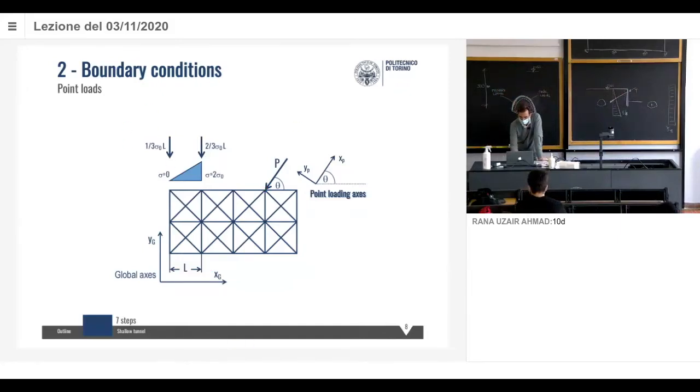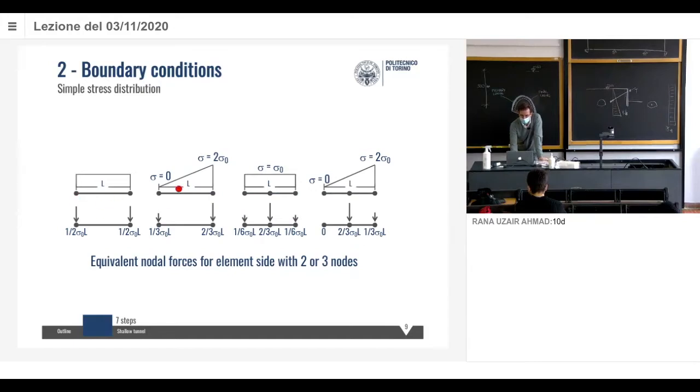So here you have a sketch of different possible distributions. The usual ones we have, constant or triangular, which is this and this. These are the ones we use 90% of the time, okay, in geotechnical engineering. We may have things a little bit different, but 90% of the time, we will have a constant distributed load or a triangular shape of the stress. And in this case, you can see this is L, and there you have your force.